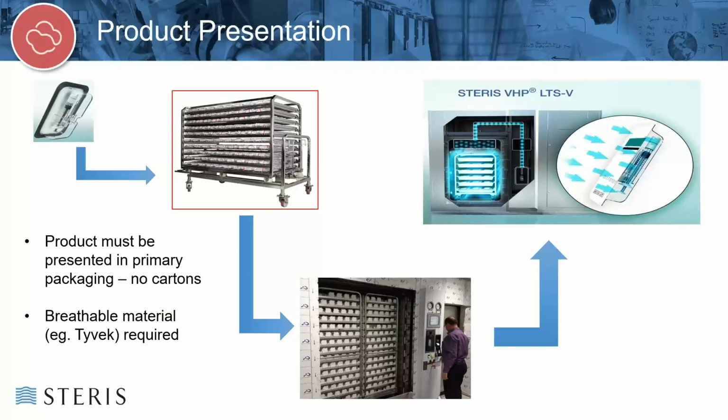So we present the products laid out flat on the trays of these loading carts. The cart then gets pushed into the sterilization chamber. We run our VHP cycle, and at the end of the cycle, we take the loading cart out and put the products back into their cartons or shipping containers or whatever they're in. So unfortunately, that does mean that there's a lot more manual handling involved with VHP compared to other technologies. That is something that we're looking at in the future to try to rectify, but at the moment, it's unfortunately unavoidable.